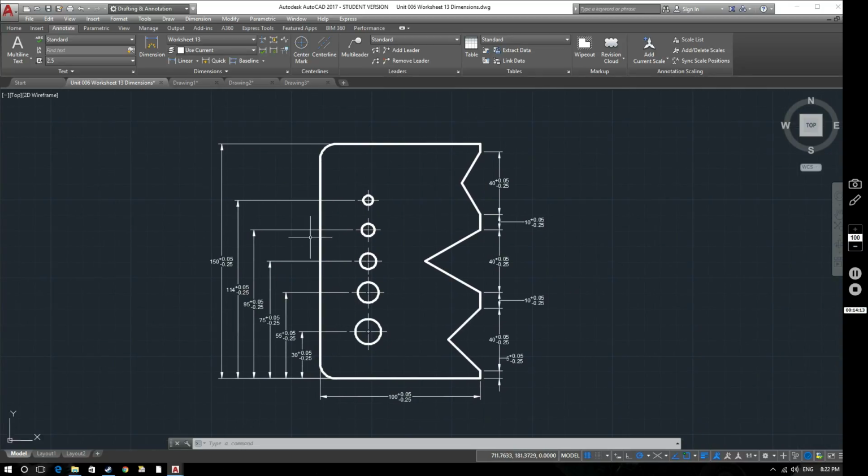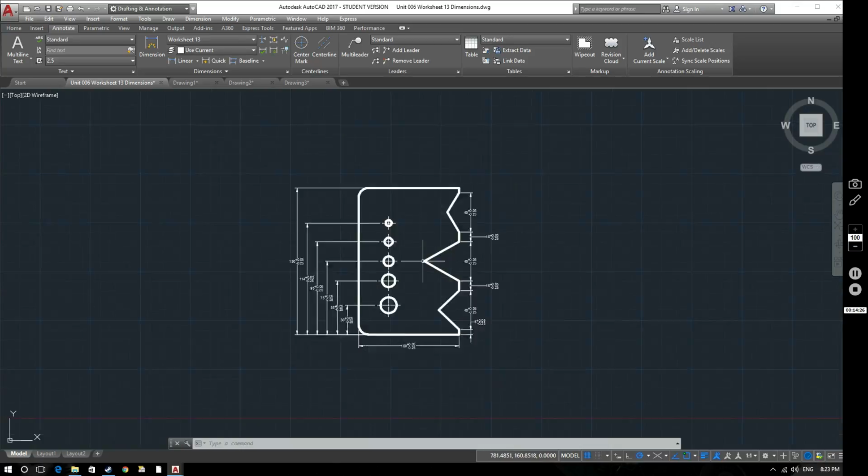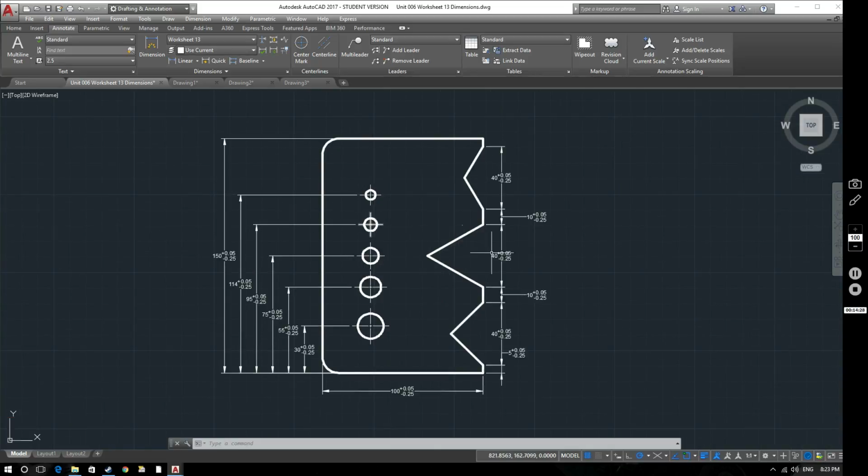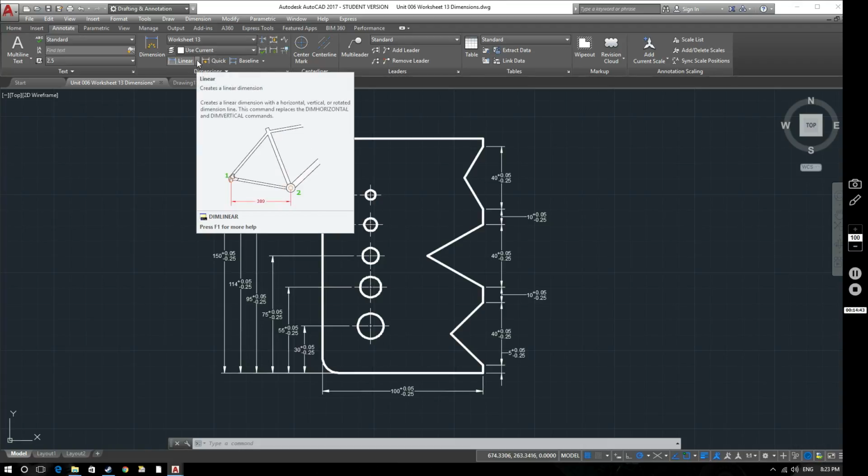I would say at this point, this is a bit of an extreme example of a dimension drawing. Generally speaking, you wouldn't put this many dimensions on one face of a drawing. We'd probably have an orthographic layout, as we've covered in a previous video, and what we'd do is look at putting some of these dimensions on different objects, because this is going to be a little bit crowded by the time we finish. But again, as a demonstration piece for how to use the dimension tools, it's good enough.